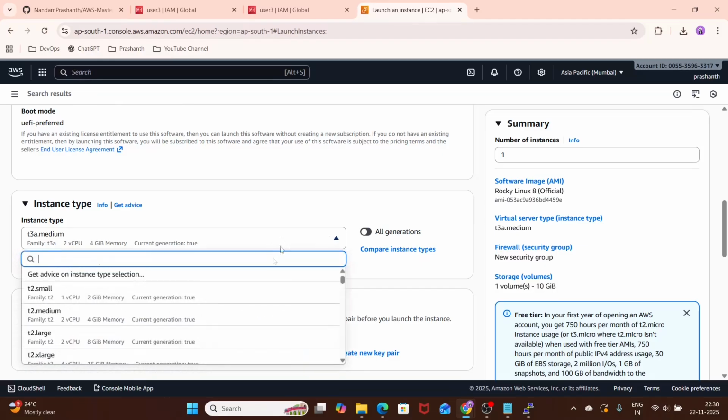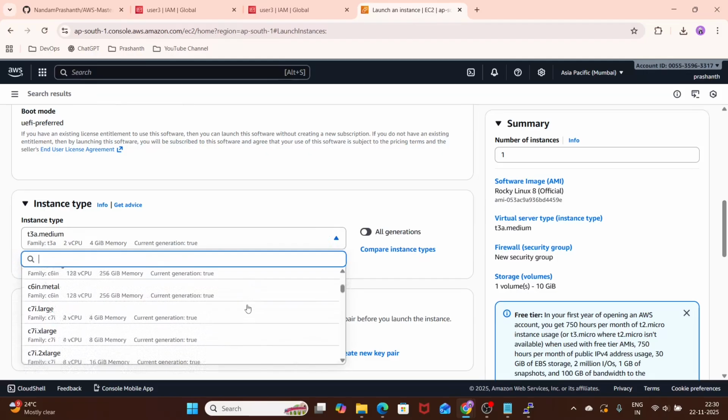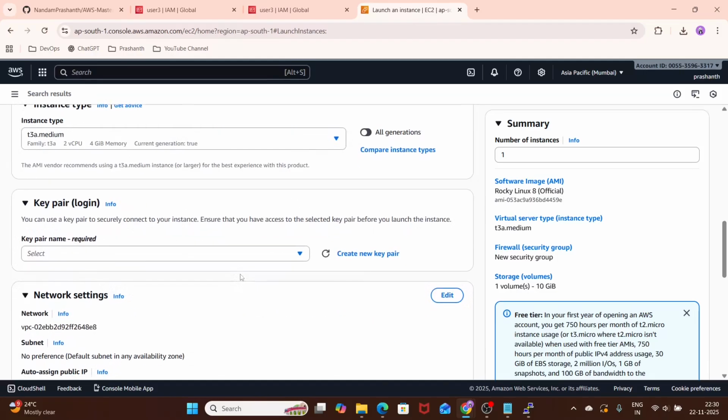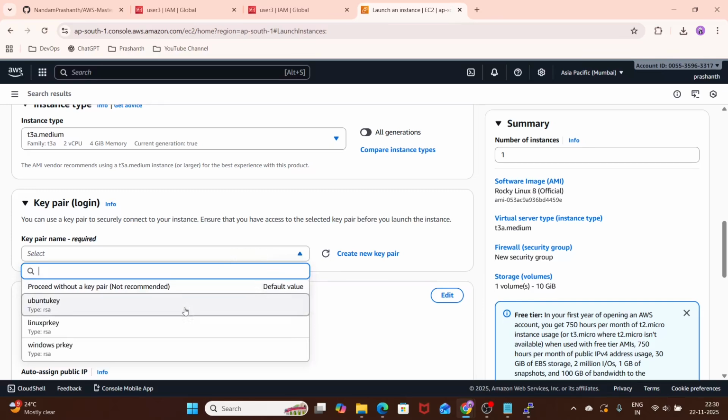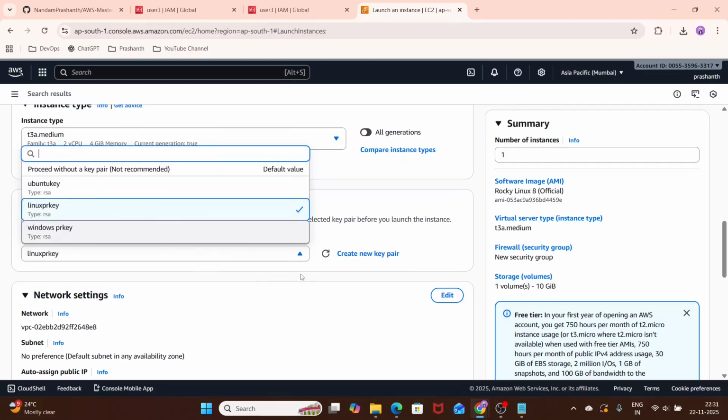Let me see if I have any free tier eligible here. Okay, no free tier eligible. I'll select the key pair as Linux PR key, the one which I already had in my machine downloaded.